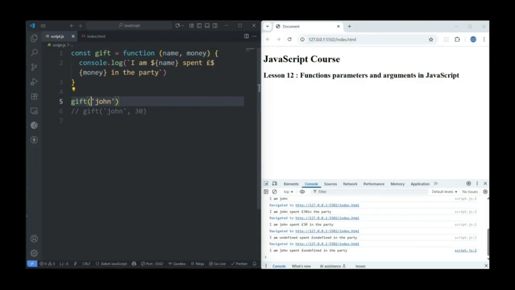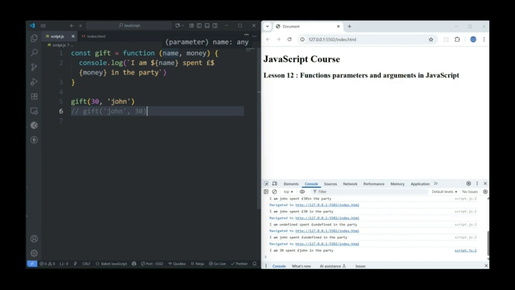If we don't follow the position for the value, then what will happen? If we just put 30 first, after that a comma, and the second value is John, what will happen? Save it. It says I am 30 for the value of name, because it doesn't know which value to take, because it's just following the position.